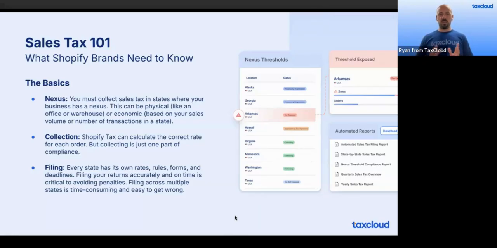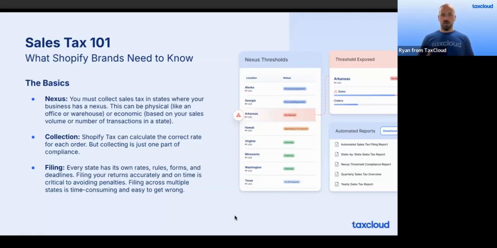And some of this I know will be pretty intro for some people, but the first concept is this whole idea of Nexus, right? And Nexus is the thresholds you have to pass in order to have tax obligations within a state or jurisdiction. And this will vary across the states. And depending on where you're selling, generally, if you're just getting started in one area, you may hit Nexus very quickly in the state where you're in today or in the area around you.